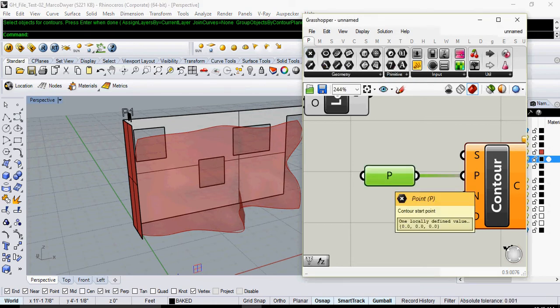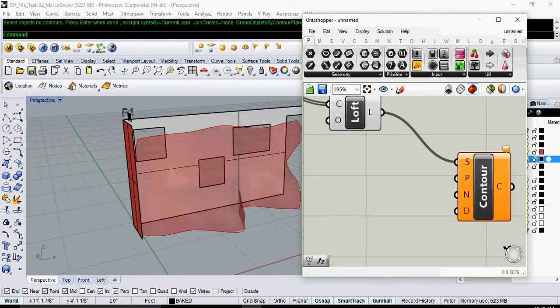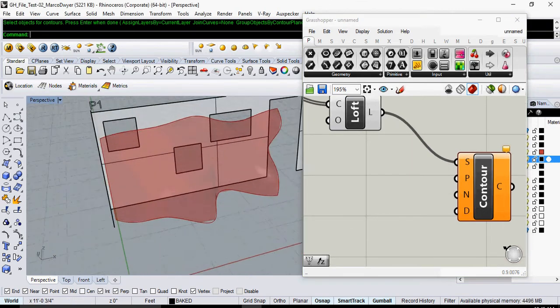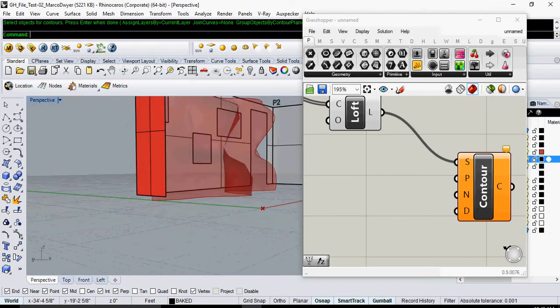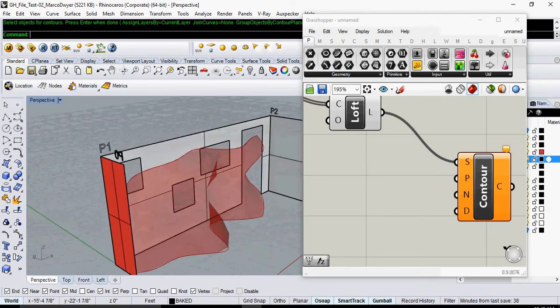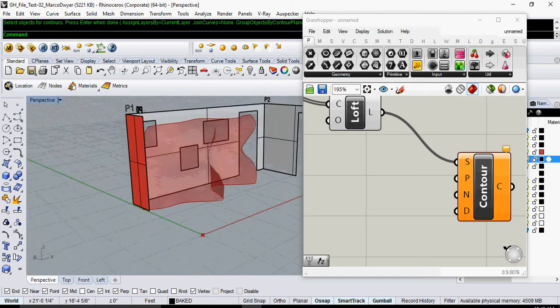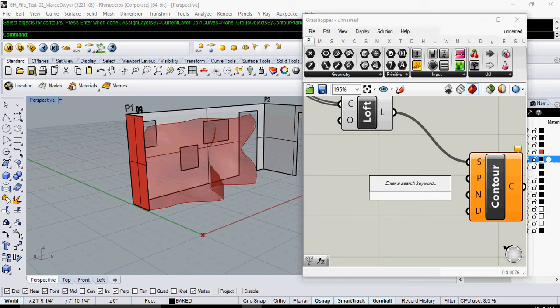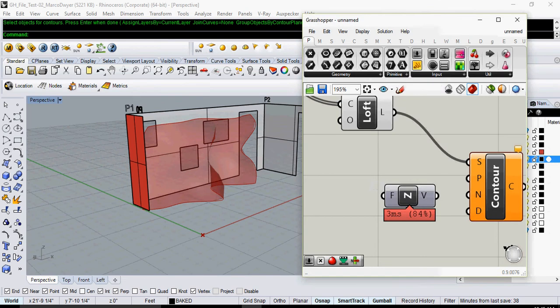So I'm going to plug the loft into the surface. We also want to have direction and distance. Right now we have this surface, and I want to cut the pieces this way. So the direction it's going to go is up and down, which, if this is x and this is y, is the z direction. In Grasshopper, just press Z or unit Z and click on this, and now you can plug this into the direction. So now it knows that this is the direction we're going to go in.